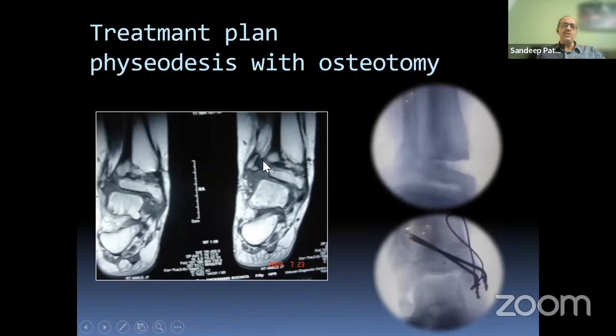So MRI will show you that this is a patchy damage. It's not a focal bar which can be resected. So now I have to analyze what can I do for this child. Now, distal tibia again contributes to about 60% of growth of the length of the tibia, and this is going to cause further deformation because the medial side is open. I cannot resect this bar and the child has a lot of growth remaining. So what can I do? I can convert this to a complete physeodesis. And how do I plan for that?